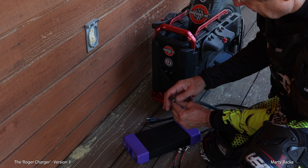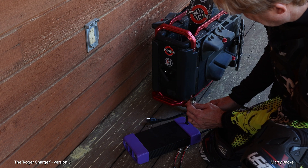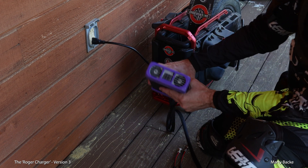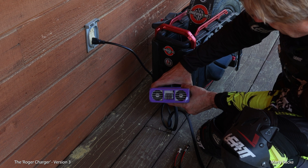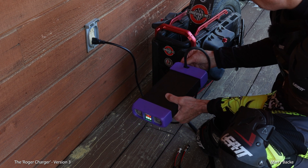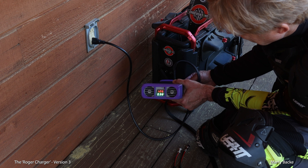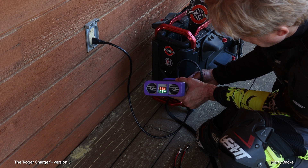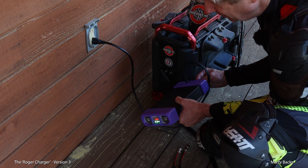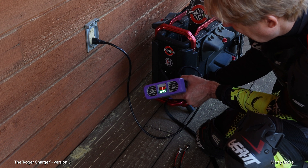Now, for 134-volt wheels, you don't really need to use the dual charge ports in the back. Those ports are really for if you want to use two stock chargers. So let me plug this in. I'll wait for it to turn on and get loud. There we go. So I'm going to set it to 134 volts — I'll adjust the knob in the back. 126... looks like the other one is set to 62, but you can change that to whatever you want. So I'm going to put this back to 134.